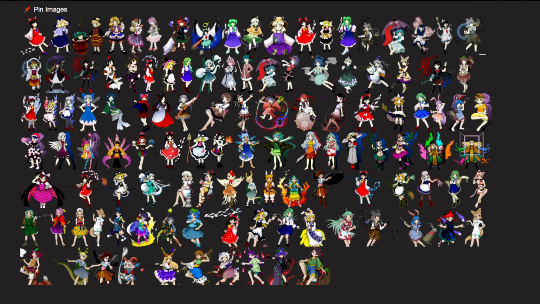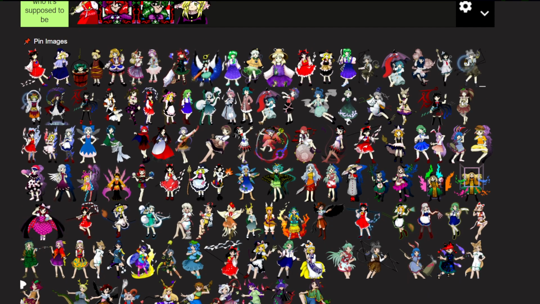Alright, chat. Why is there a giant Suwako here? Chat, why is there a giant Suwako here? Oh, you know why? Because she shows up in the Mountain of Faith extra stage for one of the routes. And I guess he just zoomed in on her like that. Because Mountain of Faith Sanae is also used in that extra stage.